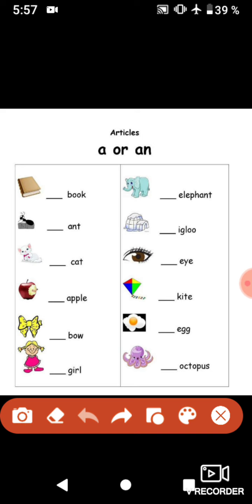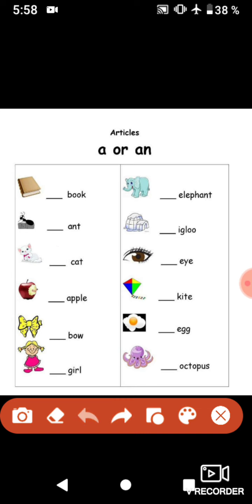Okay, perfect. We are going to talk about the next one, that is the word cat. Repeat after me, please. Cat. When you say cat, what is the sound? Is it a vowel sound, or is it not a vowel sound? Is it a consonant or a vowel? We are using a consonant sound, so we are going to use a cat.